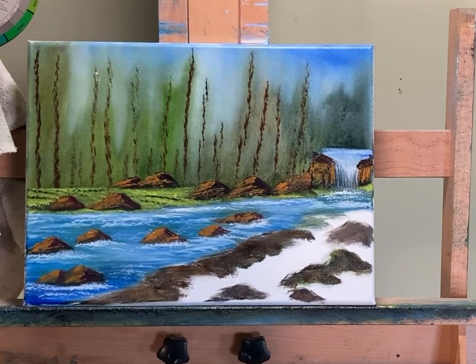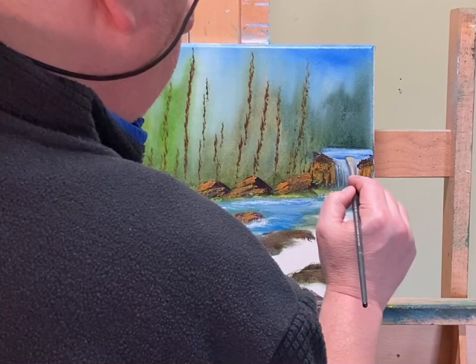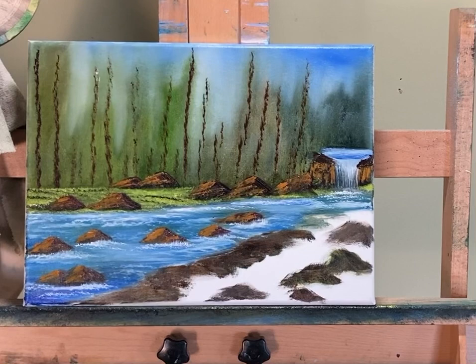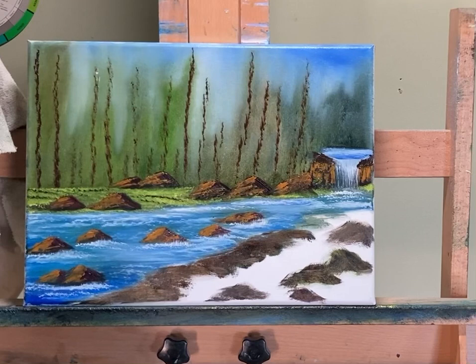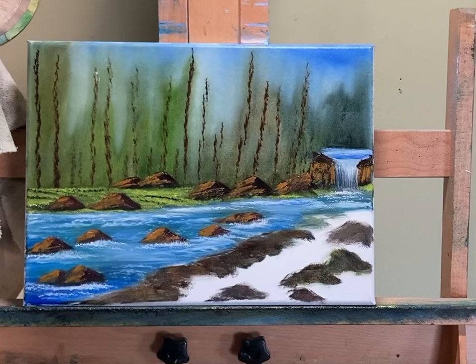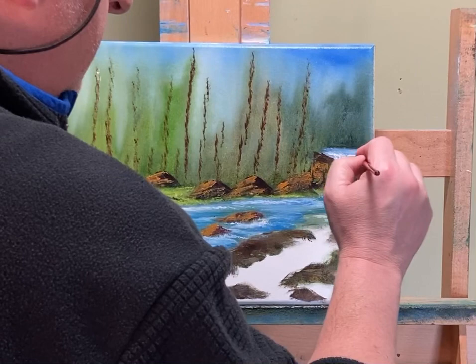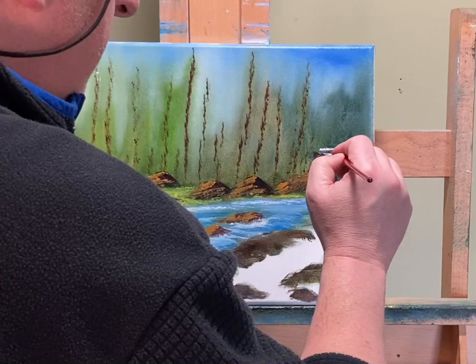Now, the only thing that I'm not thrilled with, I've got to change this up a little bit. I gotta make the water come from, like I told you before, about a quarter inch higher. Once I got these rocks, then I decided that I definitely needed that. Here. Yeah, that's better. A little more blue.